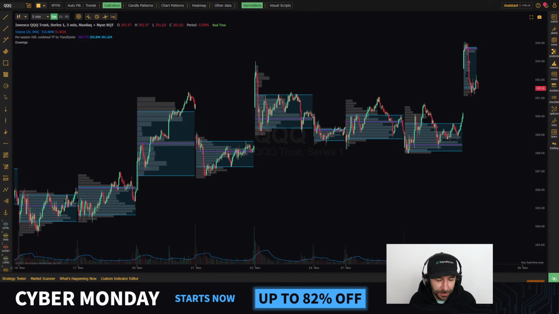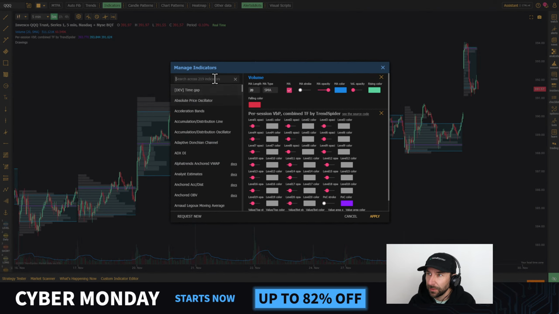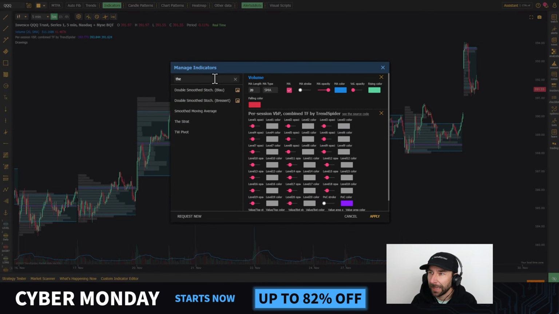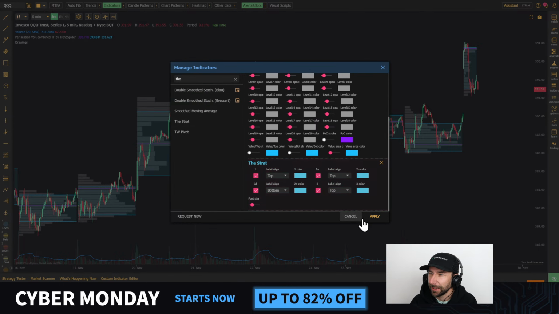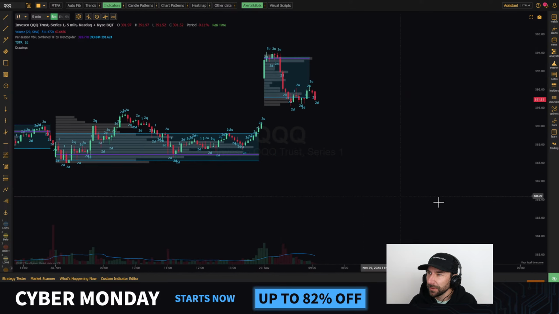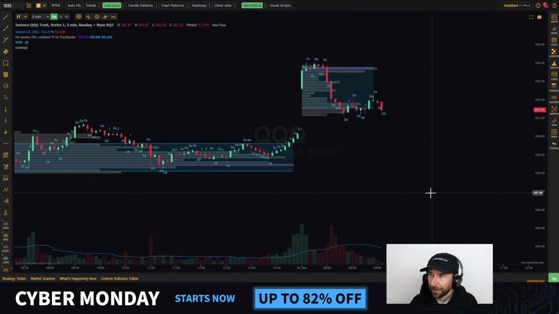Still learning as a new trader, primarily trading the Strat and anchored VWAP strategies. Cool. Yeah. So, you know, obviously we have the Strat built in. We have the Strat indicator. So if you go to indicators and type in the Strat, right here, this automatically labels all of the candlestick patterns on your chart for you. This labeling allows for being able to scan and strategy test and all that sort of stuff, the Strat patterns.